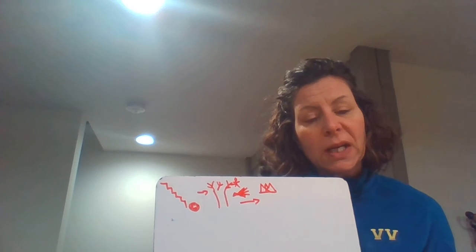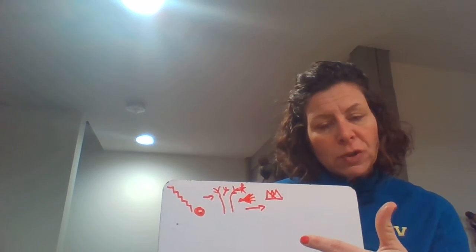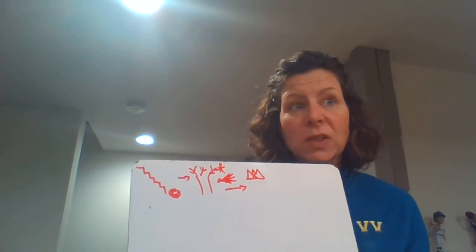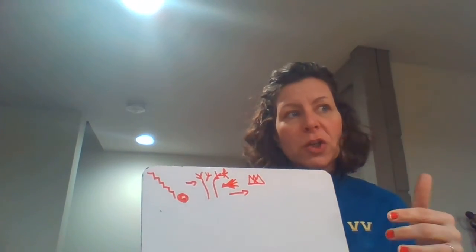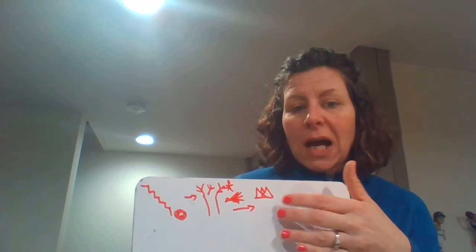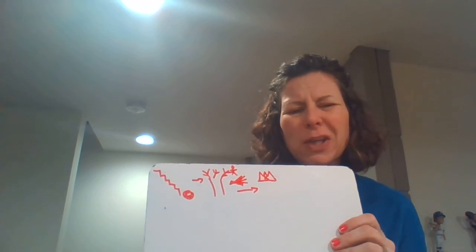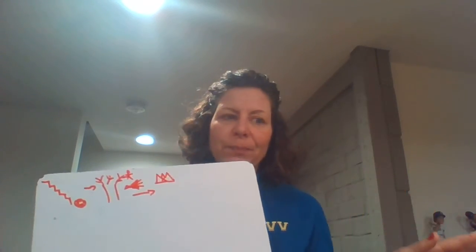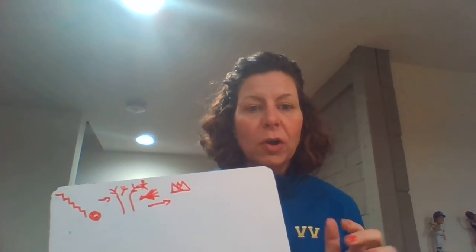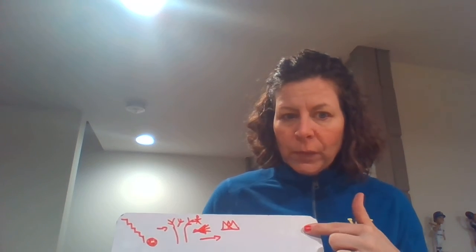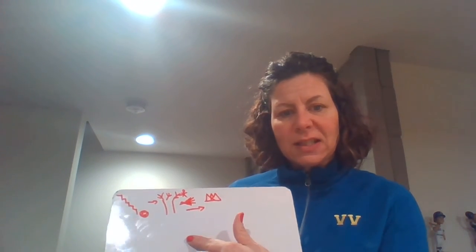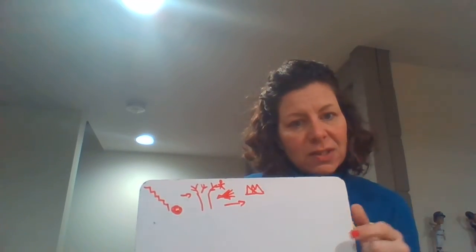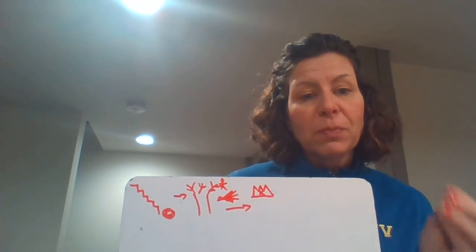So your job today while you're reading is to start out with your pictures for the first 3 chapters. And when you finish chapter 4 and chapters as you go on, add 1 or 2 pictures. You decide what's important onto your sketch. Again, you might want to do this in a notebook where you can have 2 pages open up together, or if you have printer paper, you might end up having to tape them together. When you get to the end of a row, you can draw an arrow and just go back like this, like a snake, and keep going. You get to decide how you want to organize this, but this is a strategy to help you hold on to all those important things.